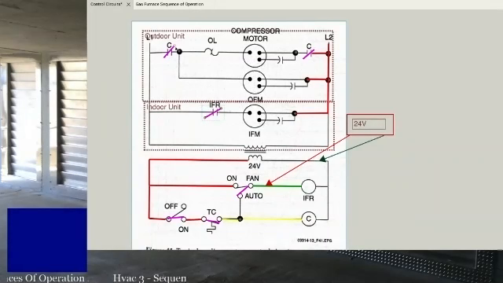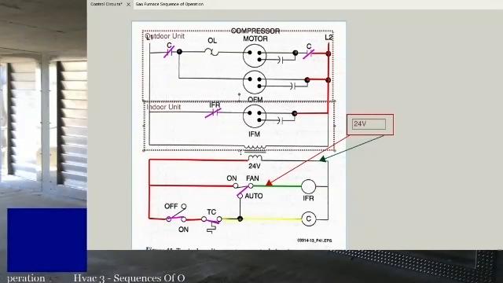Now, obviously, if this is a separate indoor and outdoor unit, it could be you don't have power to the indoor unit. So the way that this circuit is technically drawn out of your book, power at the outdoor unit means power at the indoor unit. So this would be like for a packaged unit. But if it was separate, you might not have L1 and L2 at the indoor unit also. So it could be that. But you know your low voltage side is all good. So no, I take that back. Since your low voltage side is all working, most residential equipment is going to have that transformer in the indoor unit. So that proves you got power at the indoor unit too.